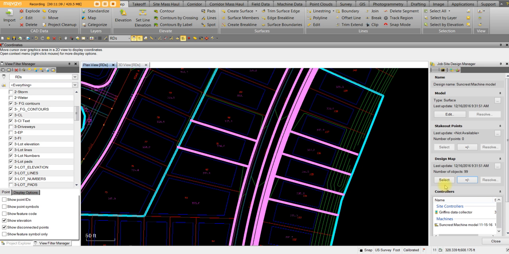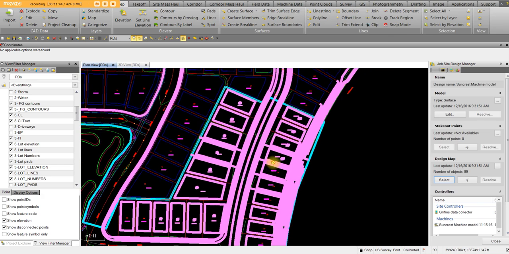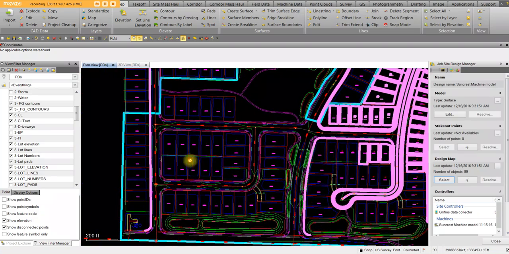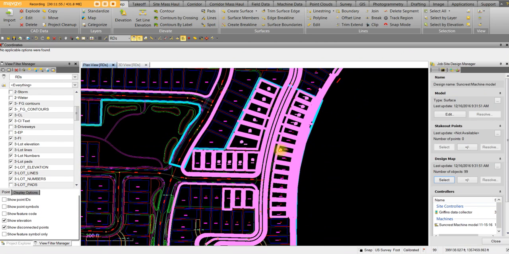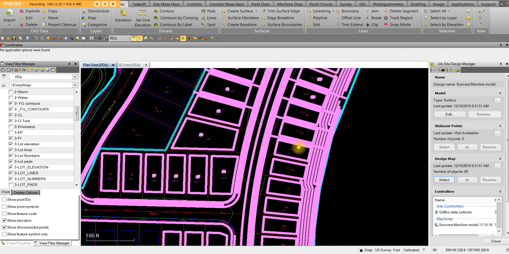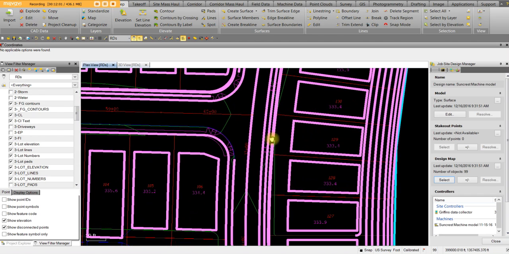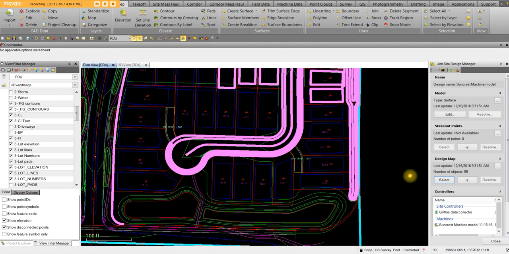Now we just want to double check and see, okay, this is the area we're working. Say if we did that whole phase, I'd go through all this and add it in. But the idea is there, so you can see I have all these selected, but I missed these guys. I'll add those in, add the rest of my contour lines in, and all my ponds.